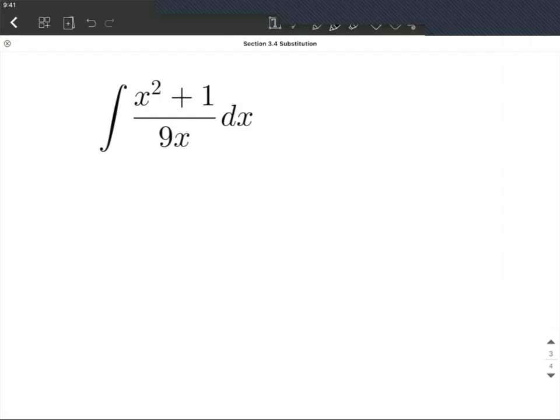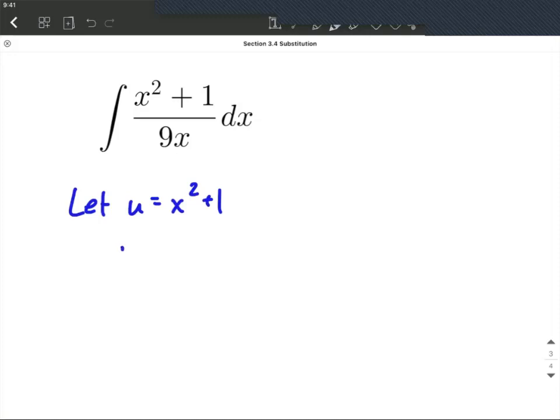Okay, taking a look at this big old fraction, trying to integrate it, I know that it looks very similar to that previous problem that you just saw. However, we can't actually use u-substitution on this one. I think typically we would try to pick x squared plus 1 to be our u. So let's play it out. What if u was x squared plus 1?